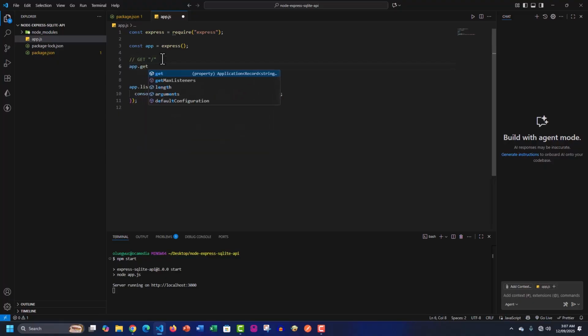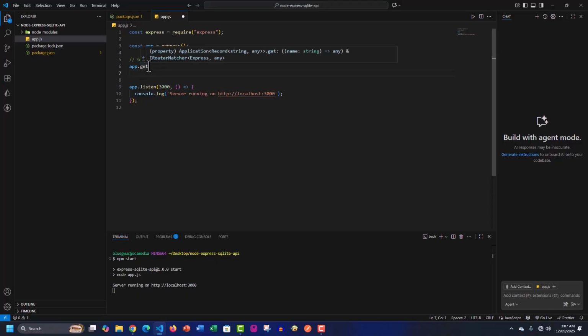So this is an HTTP method. We are coming to all these things, guys. I'm just trying to get our server running, but all these things you are going to learn. All the HTTP methods we have, we are going to learn them. Okay, so app.get. Then inside here, when you call the method, you need to pass the name. The name is actually a string representing the route. So I'm going to put the slash.